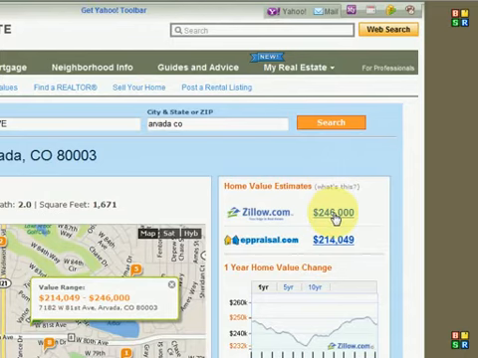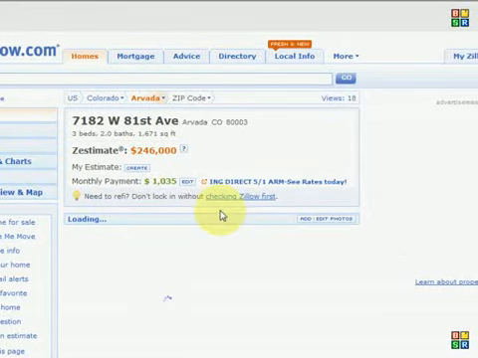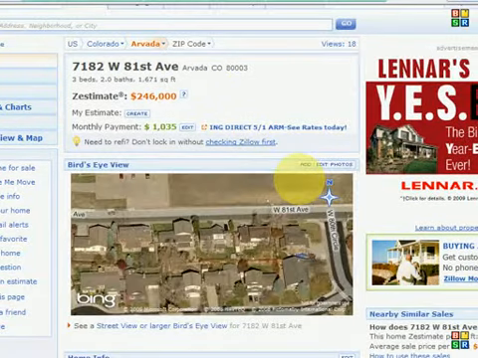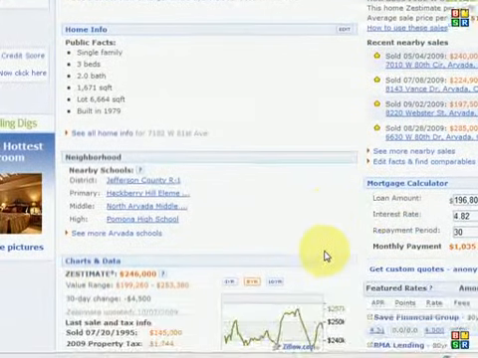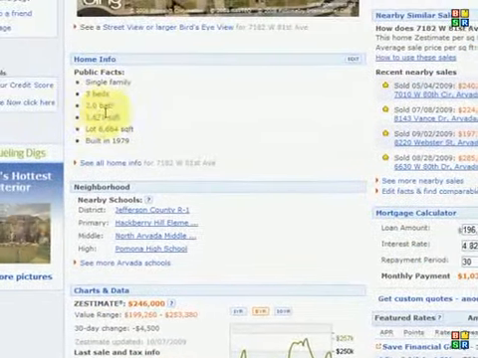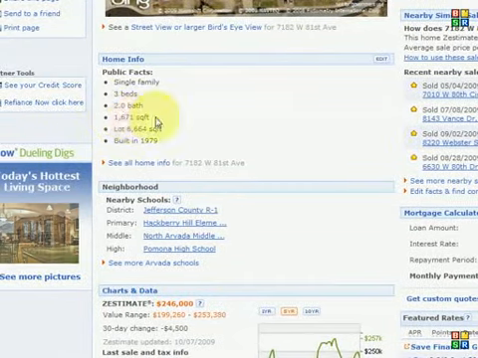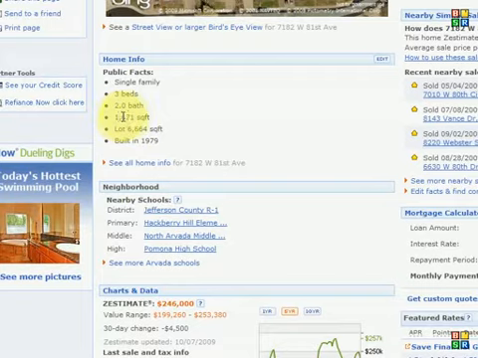As far as Zillow, we're going to get a couple other things here as well. So let's click on this value for Zillow, and that's going to take us to the Zillow website. Here's all the information on the house with that value, and we're going to scroll down, and the other things that we're going to need on here, actually I think it's just one other thing that you'll get from this, and that's going to be this number right here where it says square feet. Zillow is the only place out of these bookmarks that's going to give you a finished square feet, and that's what this number is. So this will be entered into your finished square feet.